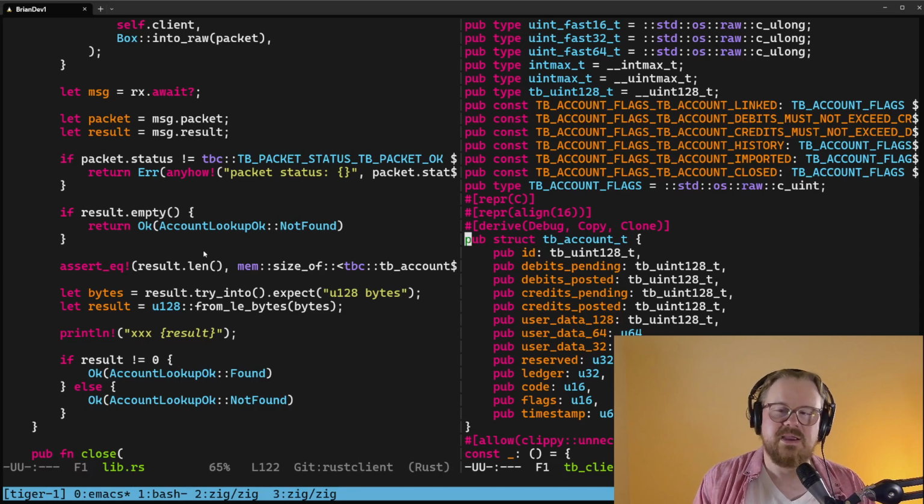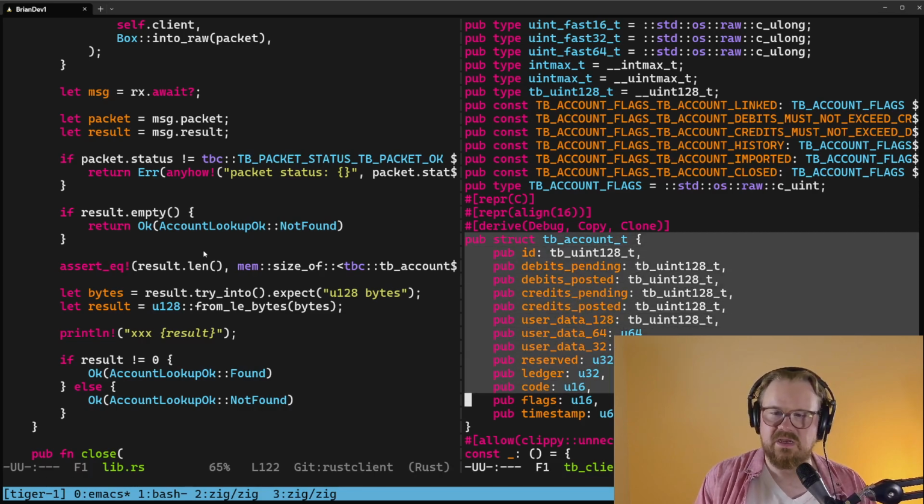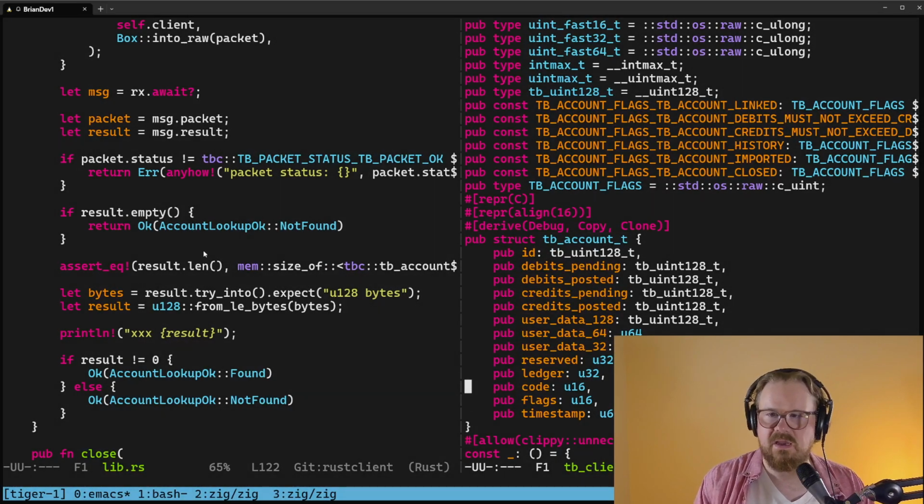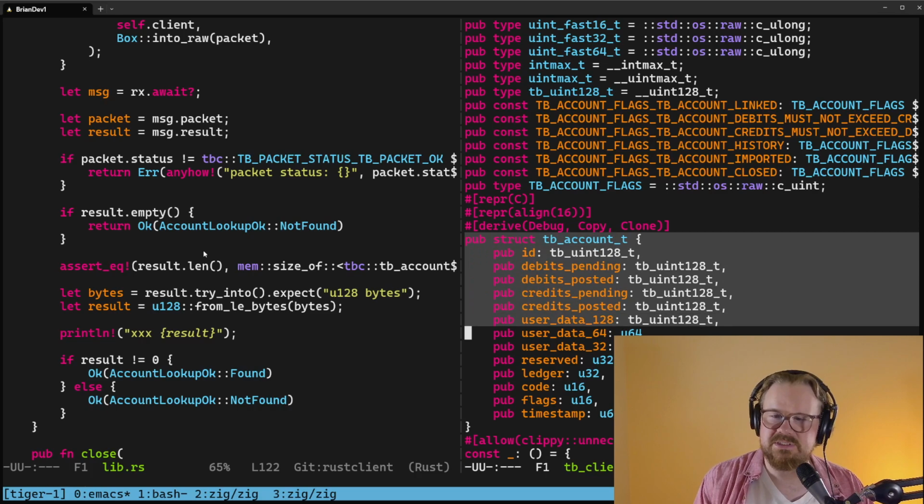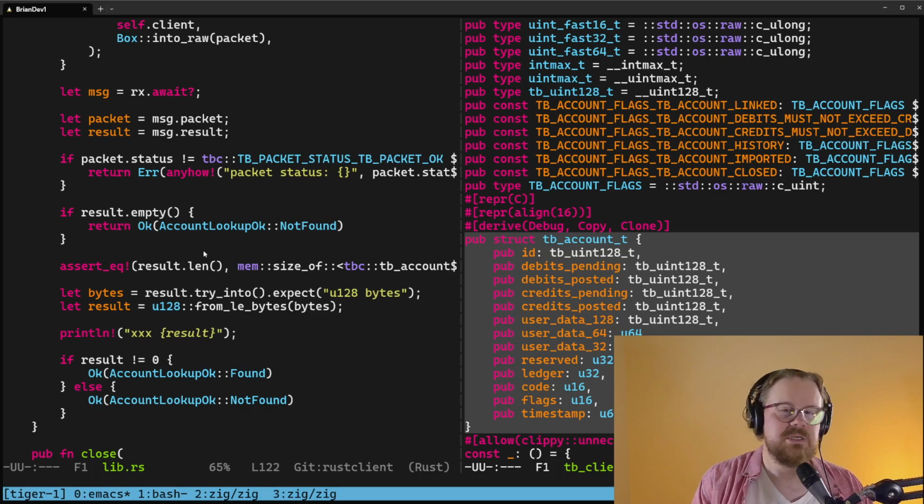These Tiger Beetle core types are all carefully designed to be packed and fit exactly into a very specific amount of memory. And within Tiger Beetle, there's no serialization generally, as far as I know. This is just going to be cast straight to a buffer.